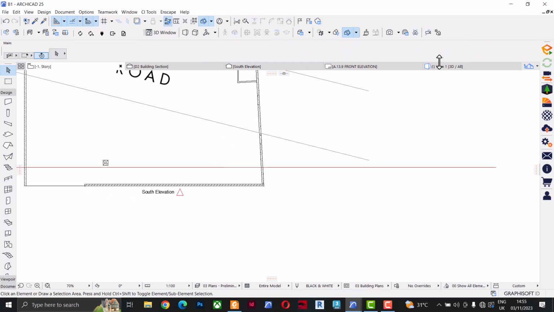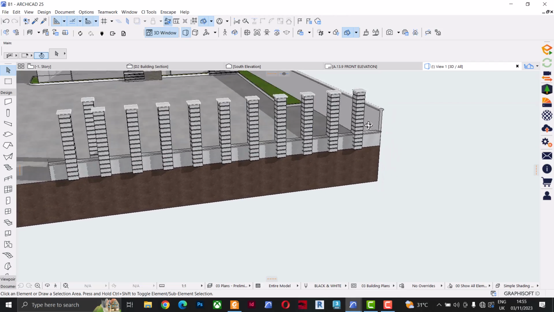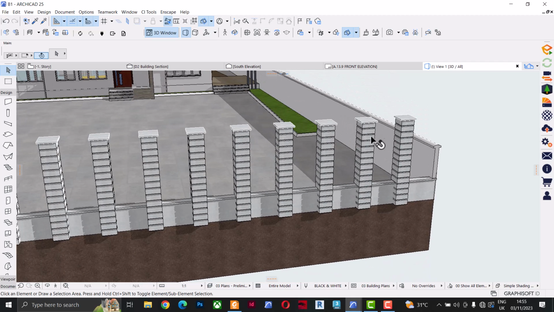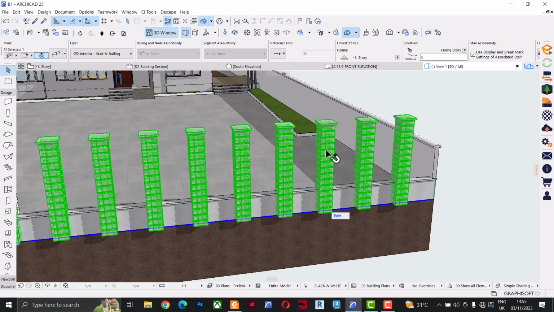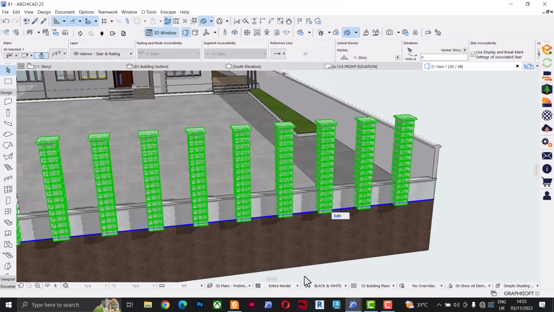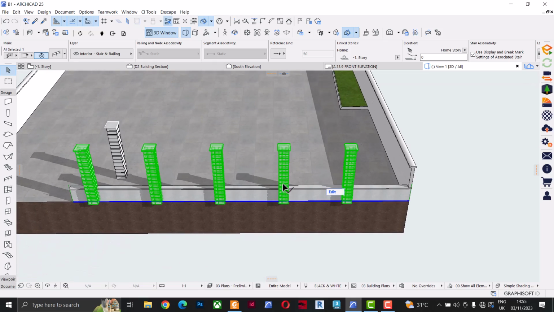So let's draw it out now, and we go to 3D. Now in our 3D, you see what we have. We now have this fence post. But of course, you can notice that they are too close together. That's when we start to do the editing. We start to do our settings. Let's go back to our railing settings. You highlight the rail, go back to settings, and you can see this distance from previous posts is around 1.3 meters. Let's change this to, say, 3 meters and click OK. Now you see they have been spaced out much better.